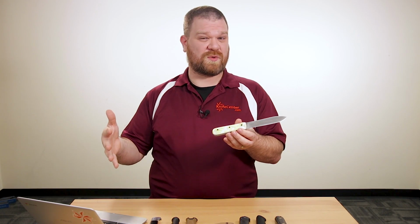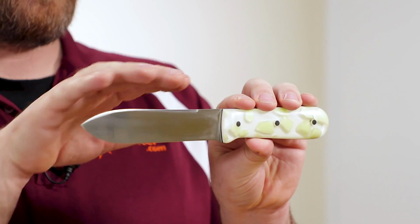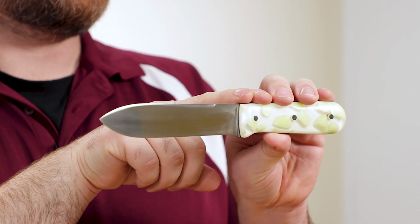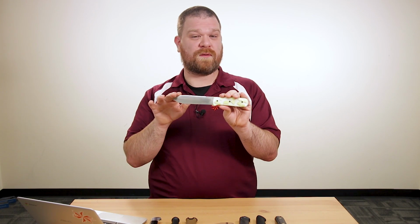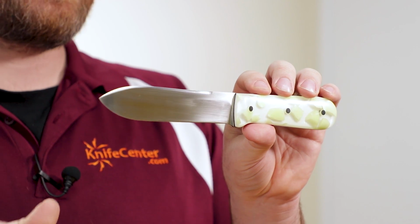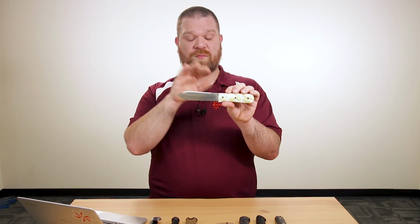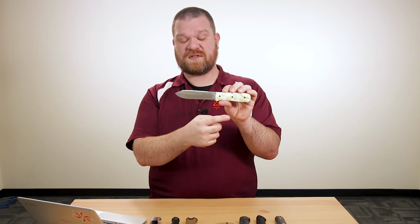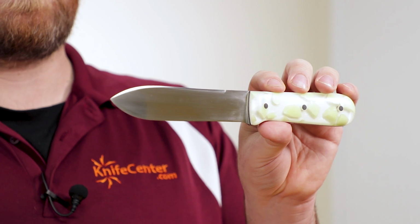We're at about $412.25 on those, all the way up to this version here, which comes with a matching fire steel that we've marked down by about 50 bucks off our regular price. We're at $481.50 on this knife right now. Of course, you can get it without that matching fire steel to save a few bucks more even on top of this, but it's a great knife. We're proud to have it here at the KnifeCenter exclusively with these Firefly handles. You really ought to check one of these out because they're really cool.